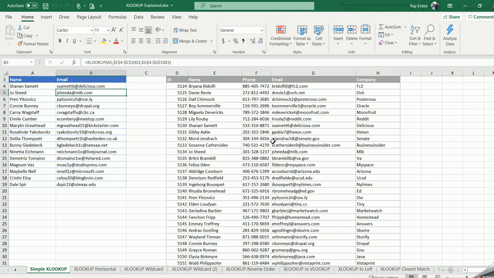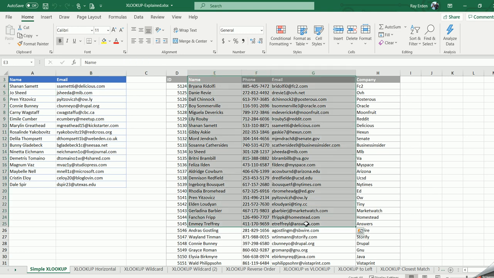If we were looking at this with VLOOKUP, that would be starting with the same lookup value, starting with the column E, and then taking this range, and it would be saying, okay, in the column number 1, 2, and stop at number 3. So we'd be stopping at number 3 and trying to find the corresponding email address.